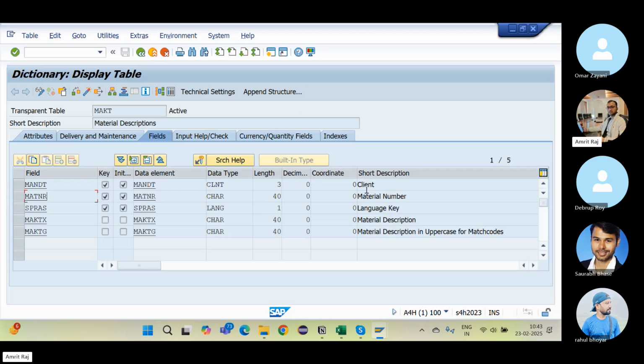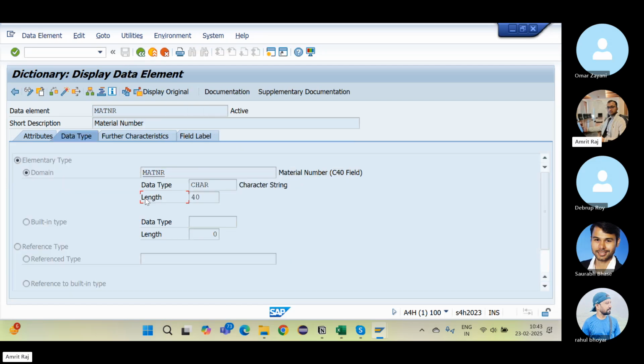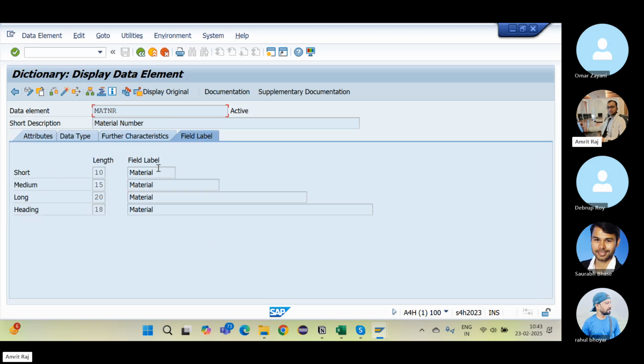So for them, how the column should look will be defined inside the data element. Can you see this data element? Double click on this data element. Now see here, there is a field label section. What is written here? Material, right? This material will be visible to your end user, and they will understand that yes, we need to store material into this table. But if I only show them MATNR, they will definitely not understand it, because they are seeing it for the first time. Unless somebody explains material number, you will not understand, definitely, right?